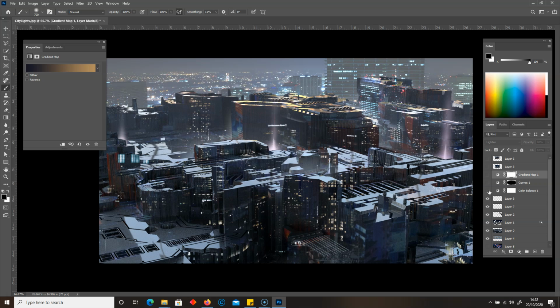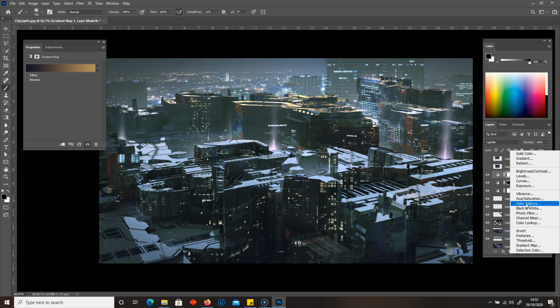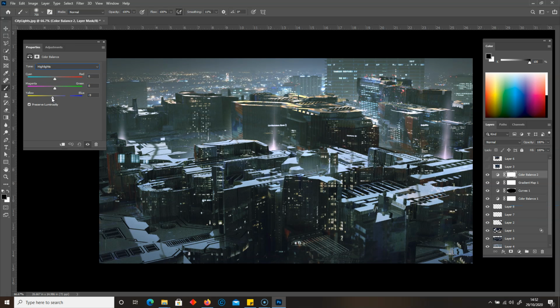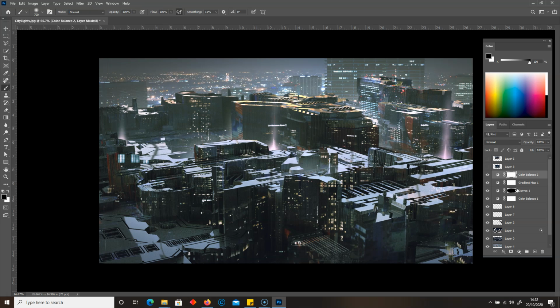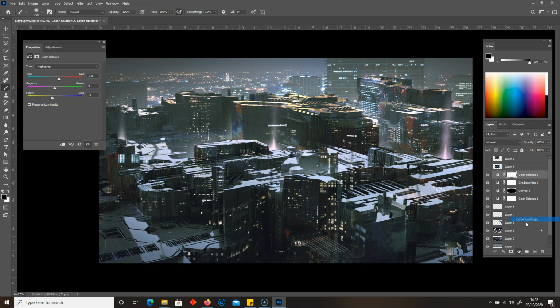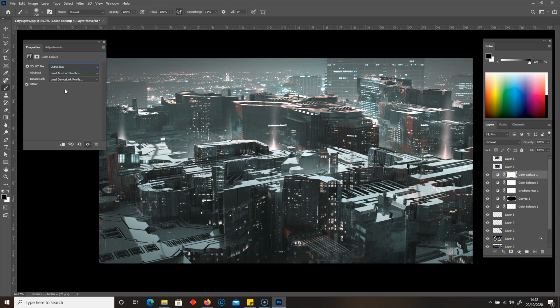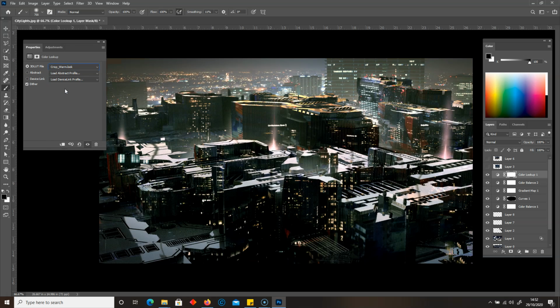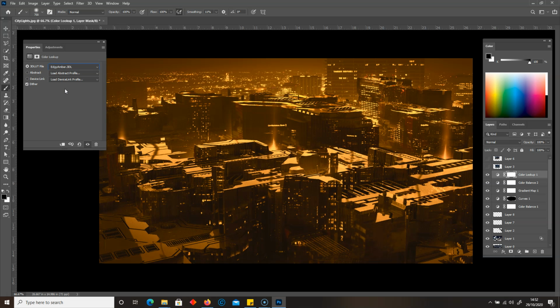Okay, so before the effects and after the effects. And you can go back and make more color adjustments if you feel you need to make some slight tweaks. So it might need to be a little bit warmer or cooler. So I'm just going to increase some of the reds here. There we go. And there's another adjustment you can make. You can either do a photo filter, which is just going to either make it warmer or cooler, or you can do a color lookup. This is essentially like an Instagram filter. So you might find some cool effects here that you want to use. Again, that really nice kind of Blade Runner look.